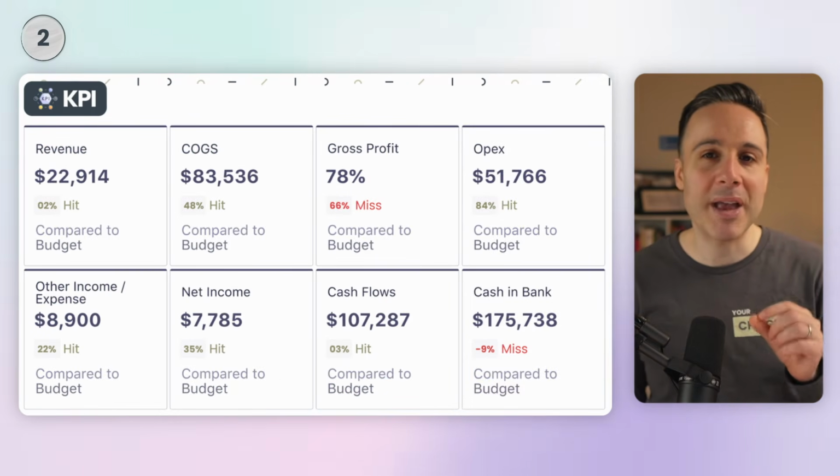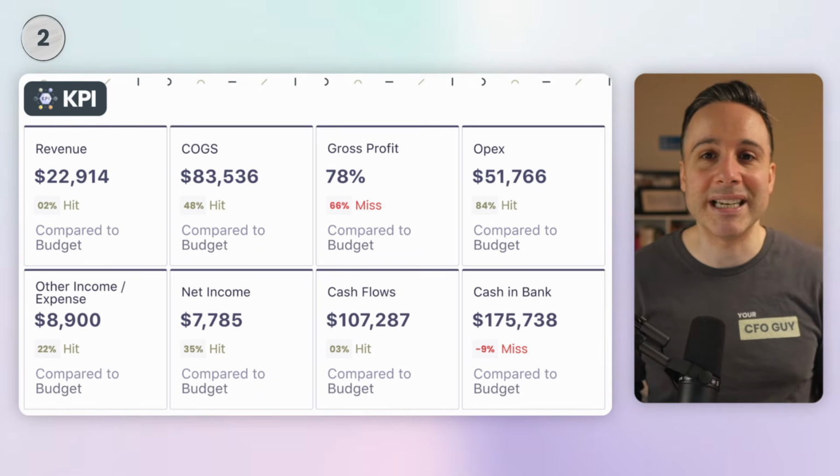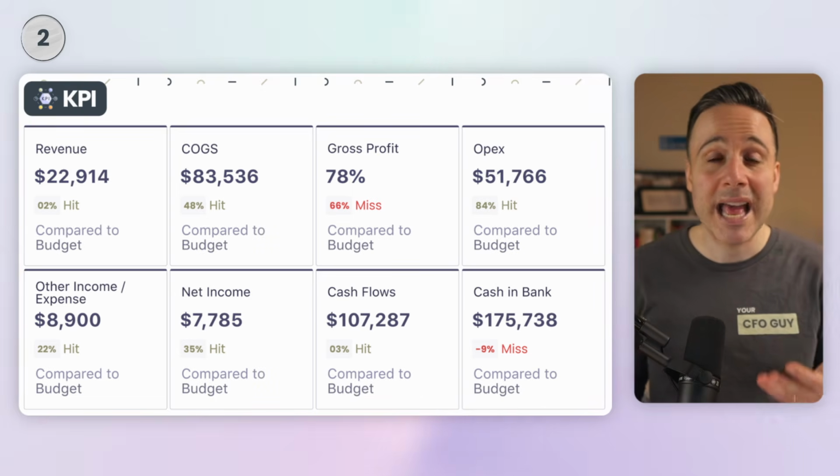Next up, the KPI box. Now, I love this because you're not limited by what's already available in Excel. This is made with entirely custom shapes and text boxes, and it's really just pretty. And if you want to know how to create a KPI dashboard like this, you can check out this video, which I'll include a link to in the description.